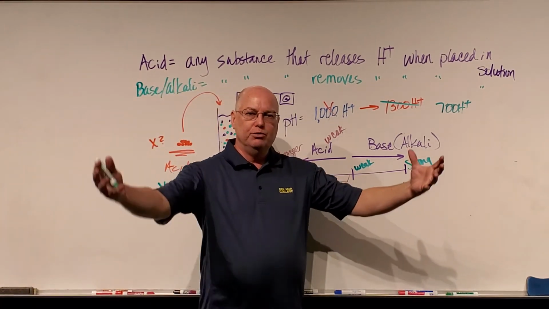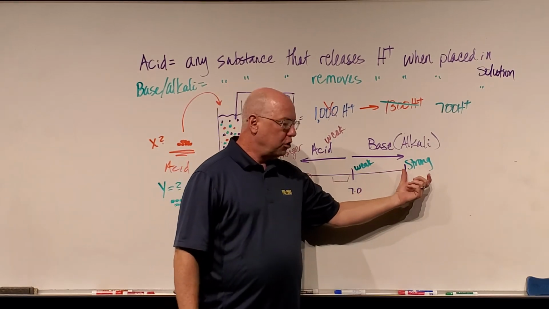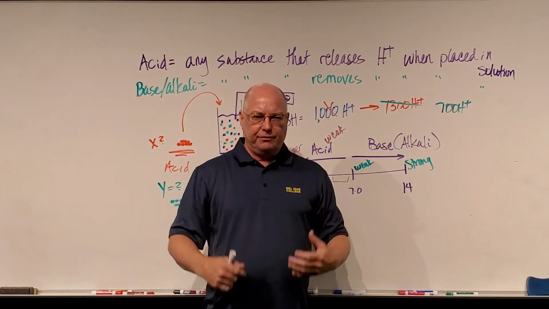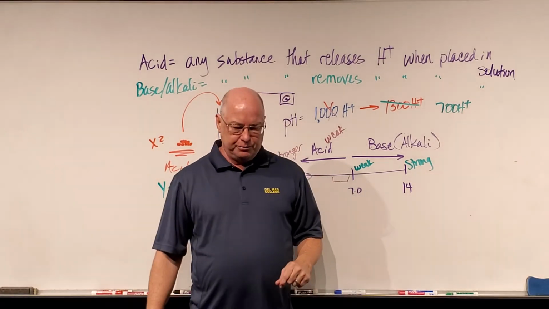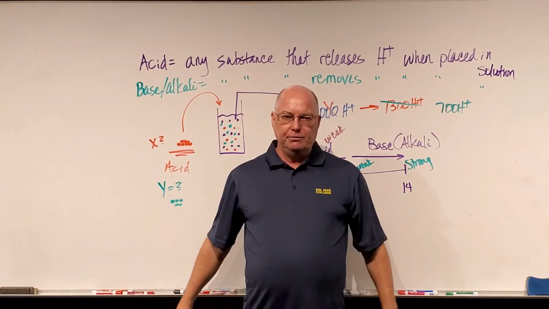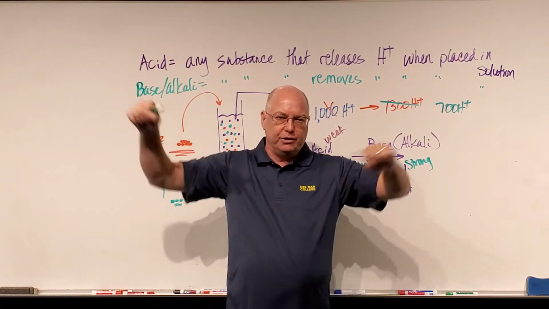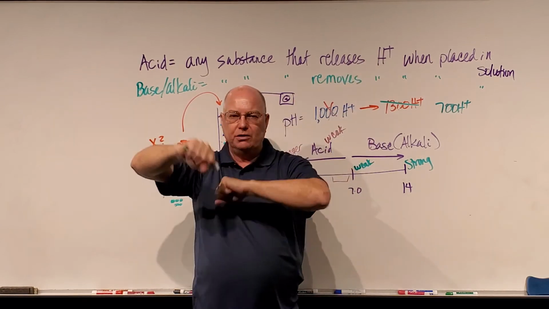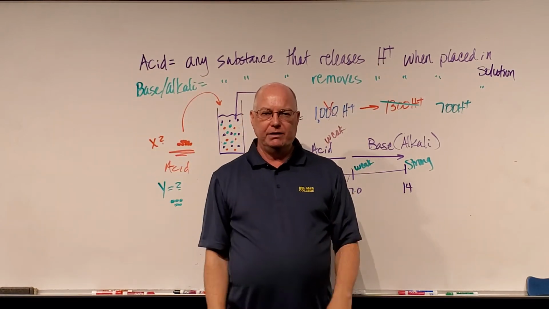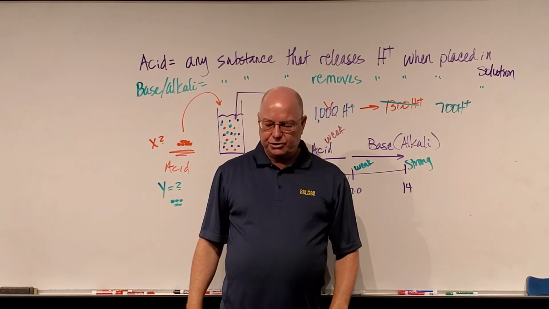Weak bases remove a smaller number or percentage of the hydrogen ions. Strong bases will remove a high number of hydrogen ions. So for example, let's say I have a crowded room here, and some people are holding on to beach balls, but there's 100 beach balls, hydrogen ions, floating around freely, bouncing off the walls and off of people. They're not bound to anything, they're moving around freely. We call those free hydrogen ions.